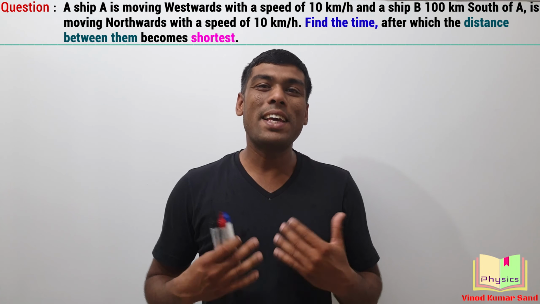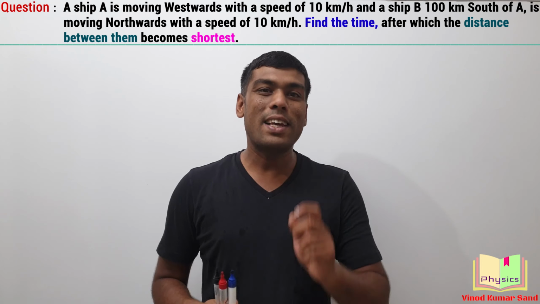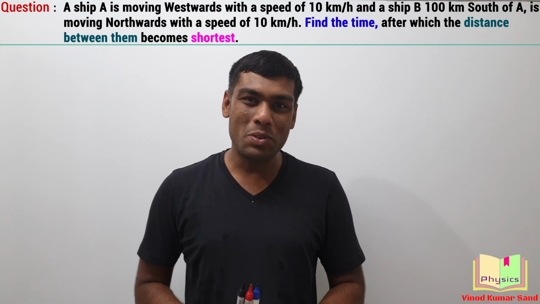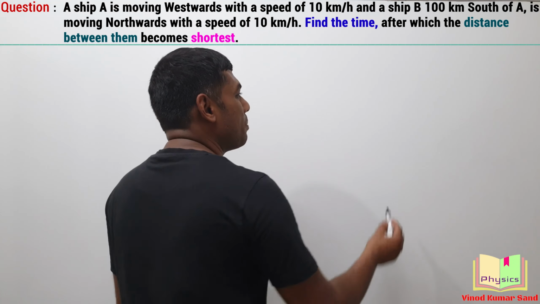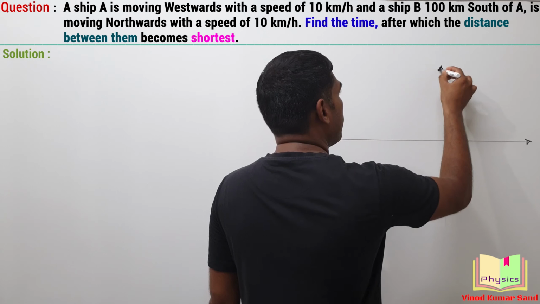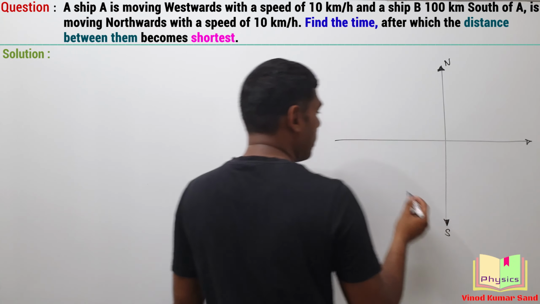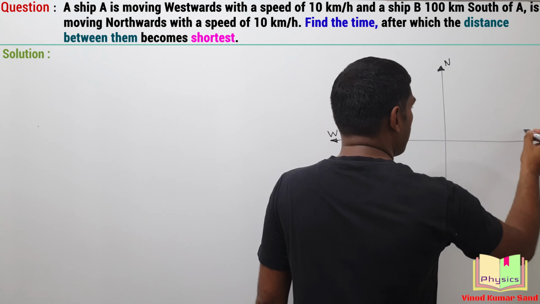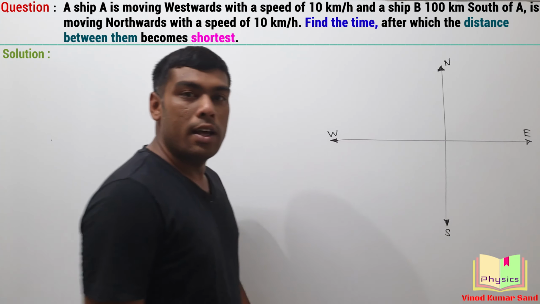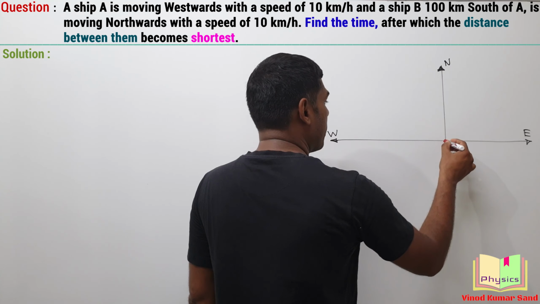Hello everyone, here we have an interesting problem and we can solve it very quickly using the concept of relative motion. So let us see the problem statement here. In this direction we are taking up north, here we are taking south, in this direction we have west, and in this direction we consider the east.